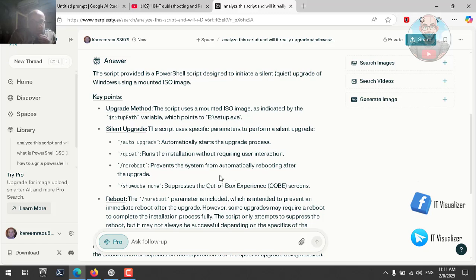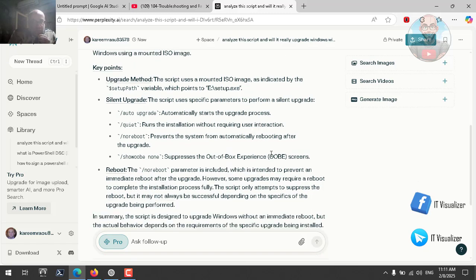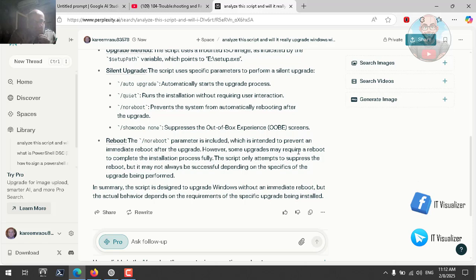We all know the questions that will be asked by Windows in the initial setup: your secret questions, your language preferences, your time zone, a lot of things. No reboot is intended to prevent an immediate reboot after the upgrade. However, some upgrades may require a reboot to complete the installation process fully.